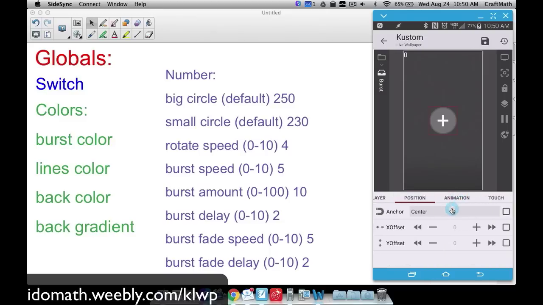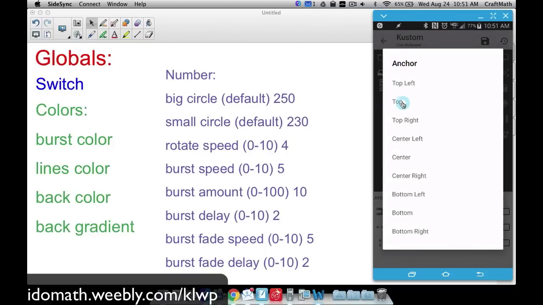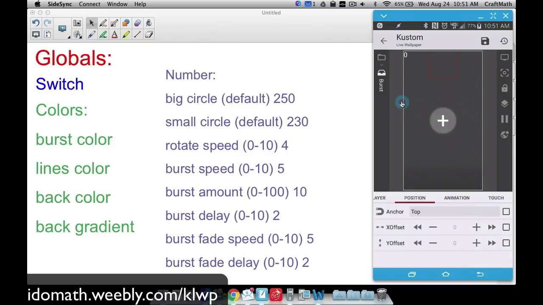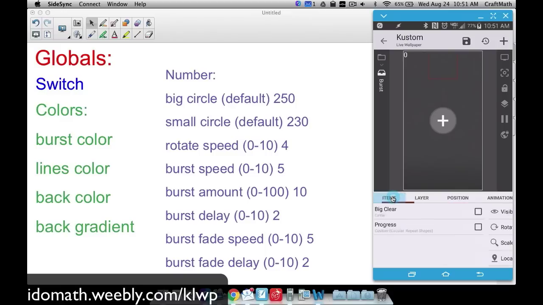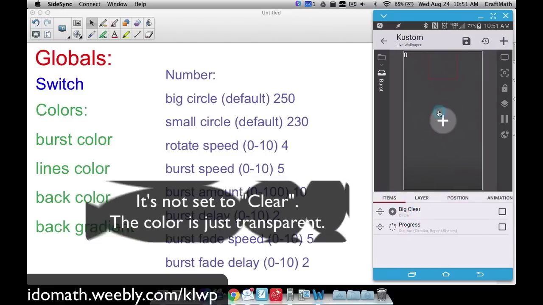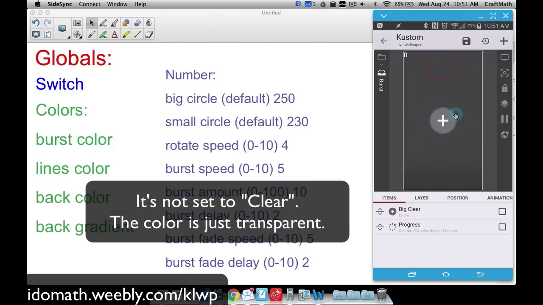Right now it's in the center, but I'm going to put it up at the top. So you don't see anything right now because of the animation that's going on. But if I go back into burst, I have two things inside of it. I have a big and I have it set to clear. Basically, you see this gray ring right back here? I have that same circle sitting inside of here because if I go moving things around, it will keep everything centered. I think that's very important. You can't see the circle.